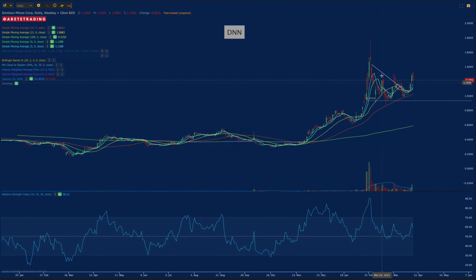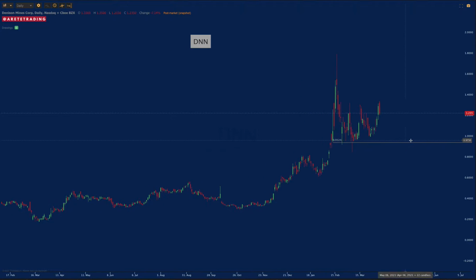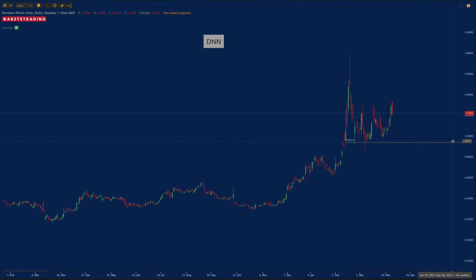And we had this line here. Let's get rid of these indicators for a moment and just see what's going on. So, I don't usually like looking at these smaller ones, but let's just do it. And everyone knows why if you've been listening for a while. I just don't like the smaller ones because they're very easy to manipulate, especially when you're in these chat rooms on Discord and on Twitter.